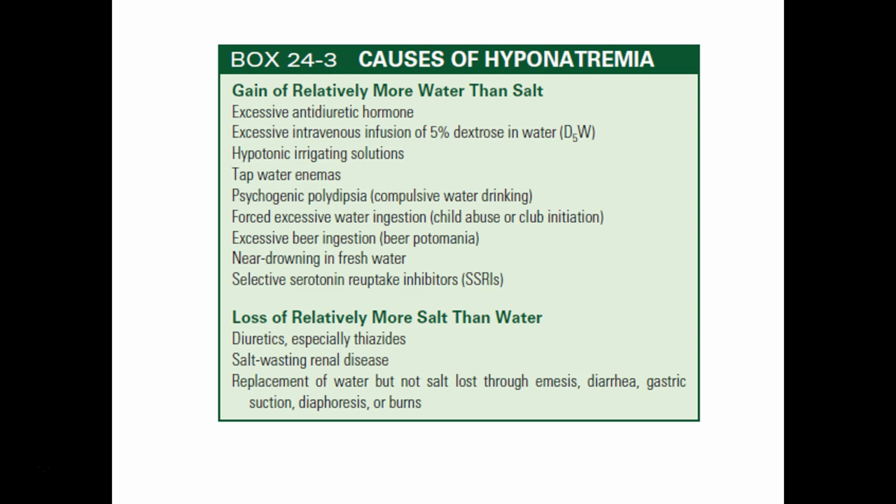So excessive ADH. If I have too much ADH, I retain too much water, that's going to dilute my sodium concentration, and my sodium concentration is going to come out as being too low. The same sort of thing with excessive beer ingestion and near drowning in fresh water, those sorts of things where you are taking in more water than salt, right? The second set of causes happens if you are losing salt faster than you're losing water.